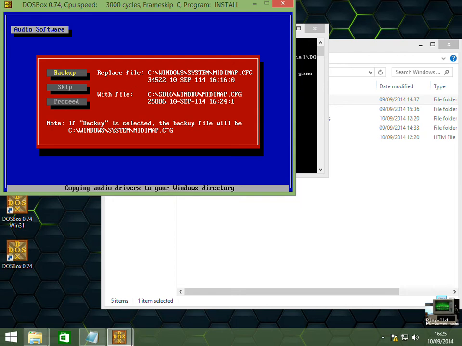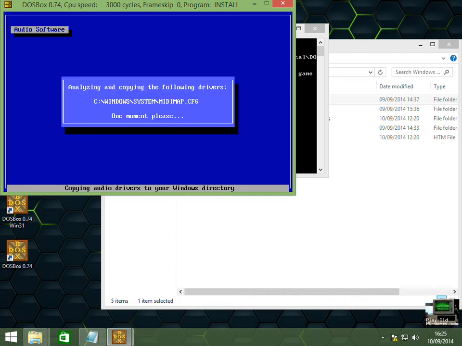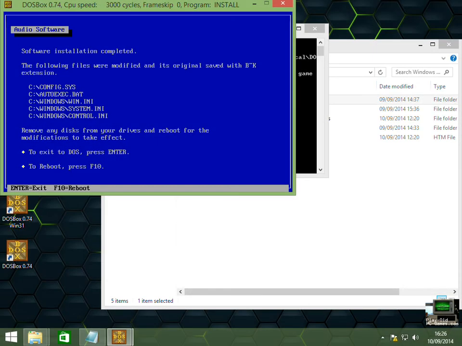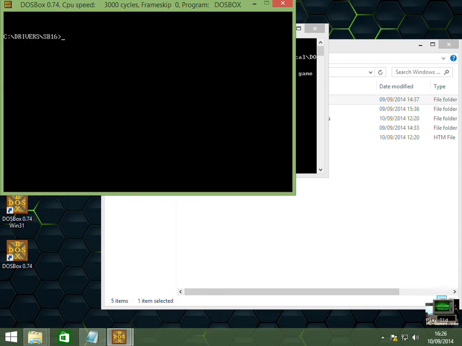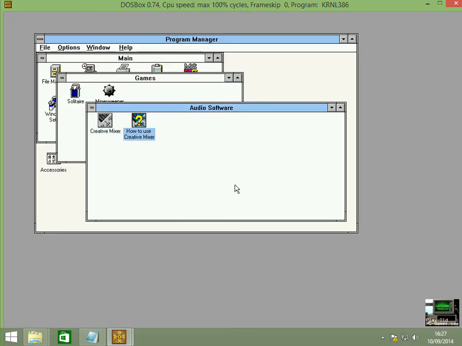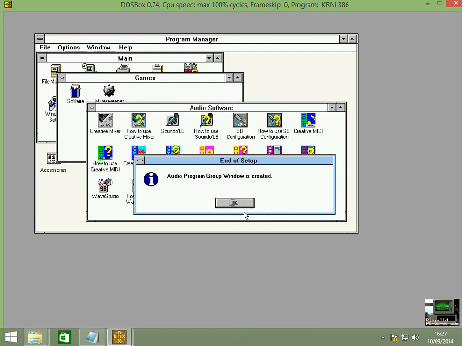Any files that appear to be in conflict like this, you should choose backup. So make sure that's highlighted and just press enter. Okay, the installation will tell you that you have to reboot, but there's really no need. So just exit to DOS by pressing enter. And we'll CD up a level and another one. CD back into Windows and type Win. And there we go, we now have sound in Windows 3.1.